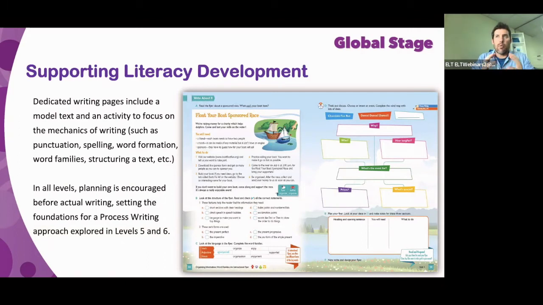And when we look at secondary school, teens, young adult courses, certainly academic English courses, they all have this very structured, very scaffolded approach to writing. And so we've embedded that into Global Stage as well, step-by-step writing development, not just sit down and write 100 words about the story that we've just been reading. Here's a question for you, you need to answer it. Taking them very slowly, step by step, and supporting them all the way through. And then if they are stronger, asking them to do additional work to push that even further.